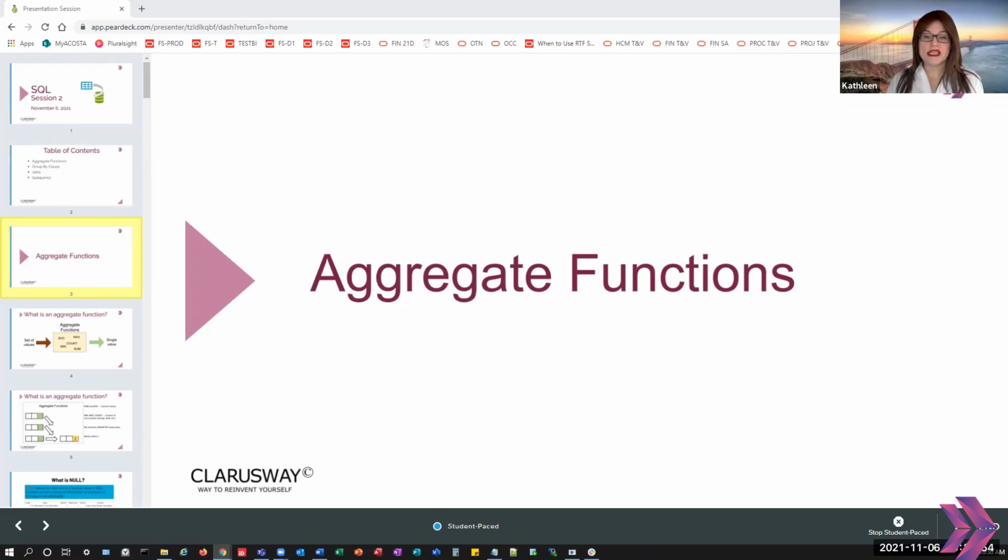Aggregate functions. Shall we begin? So aggregate functions are defined as the set of values used in an aggregate function.